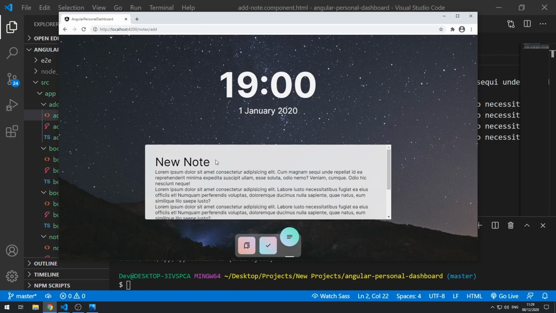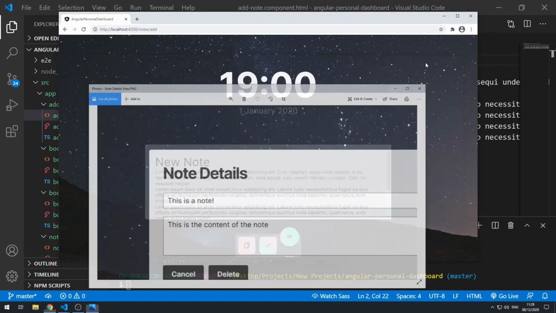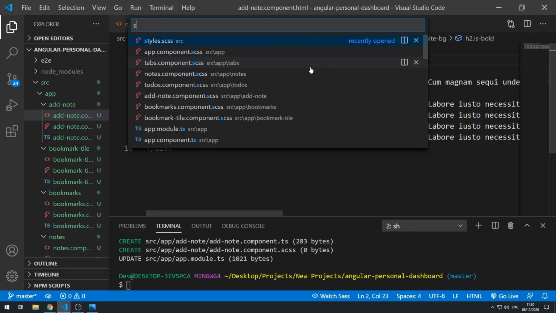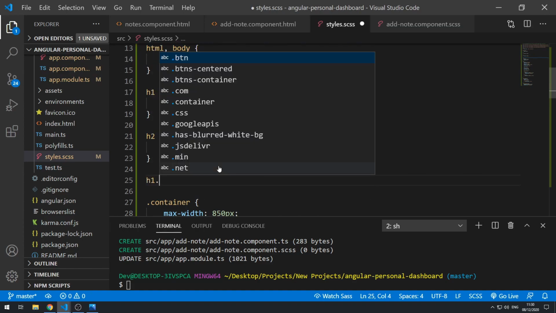Great, but we actually want to make this bold, kind of like how we have it here, right? So let's add a class to this called isBold. Okay, and let's go to the styles.css and implement this class. So let's target h1.isBold and h2.isBold.